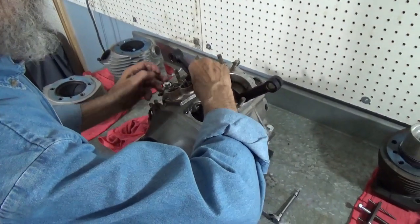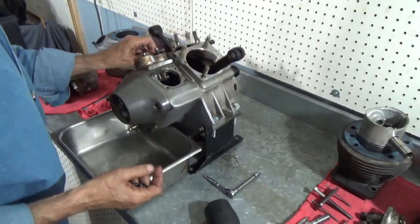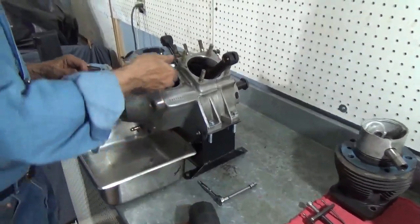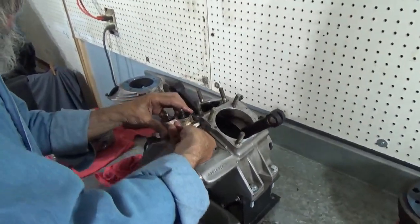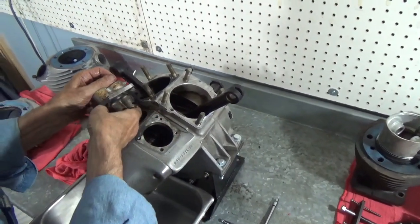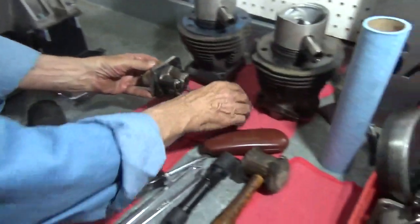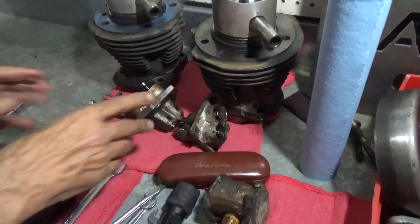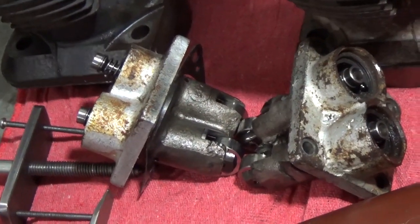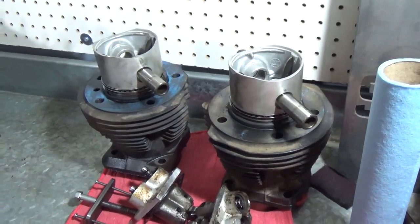Now taking the second one out is always easier. We grabbed hold of both lifters so I wouldn't drop them into the motor. I stick my fingers in here and lift this out — and it's coming with its gasket, and there it is. We'll put that aside. They're marked front and rear so they're not going to get mixed up. The pistons I put with their respective cylinders so they can't get mixed up.